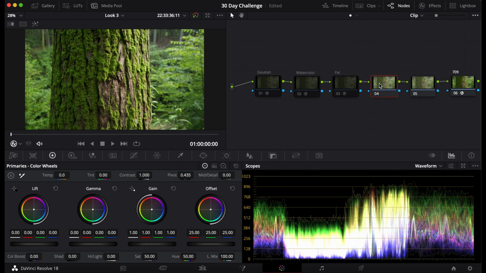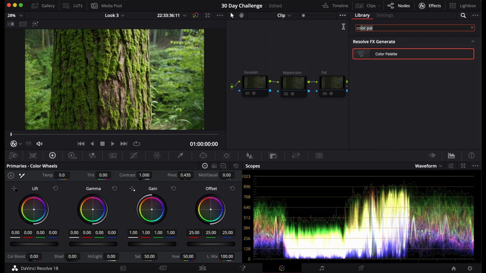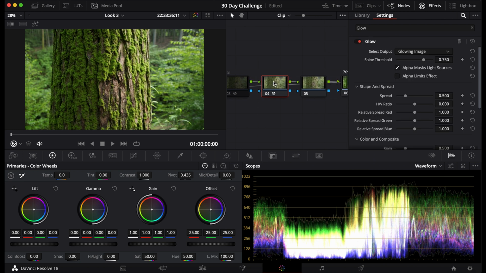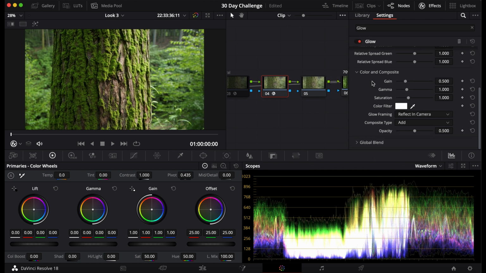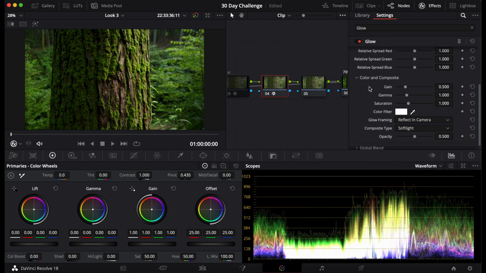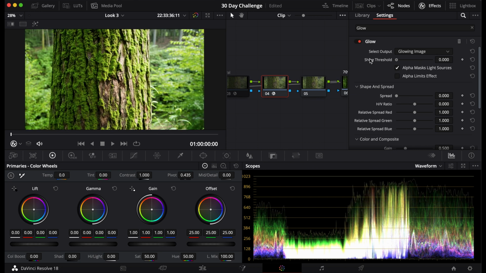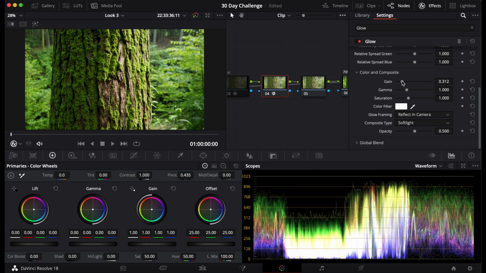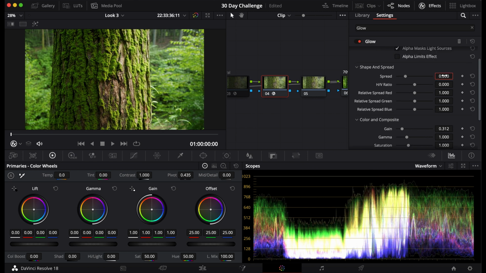But anyway, the next effect I'm going to talk about is the glow node. Now this one, very popular. I believe I first learned this from Mukaz Kazi, so I definitely recommend his channel because he does a lot of color grading and he's amazing at it. But what he does is he goes to soft light, he brings the threshold down, then he puts this gain in the middle somewhere, and then he brings this up. And what this does is it kind of creates a soft look.